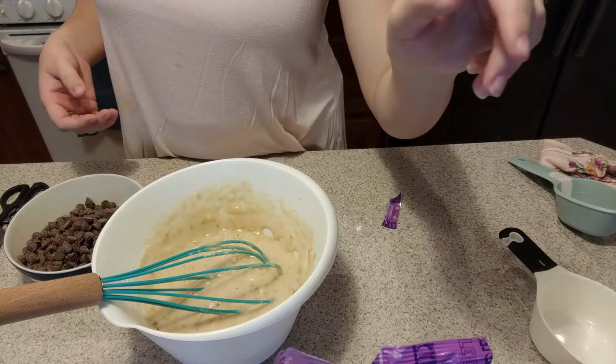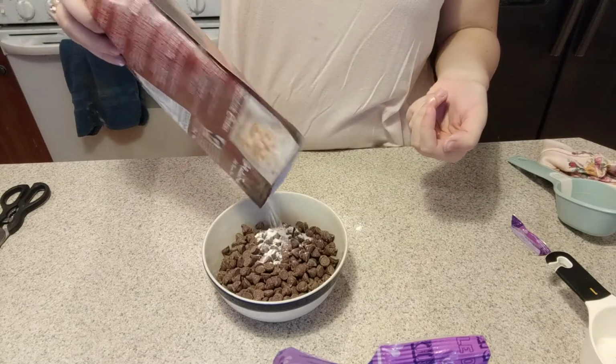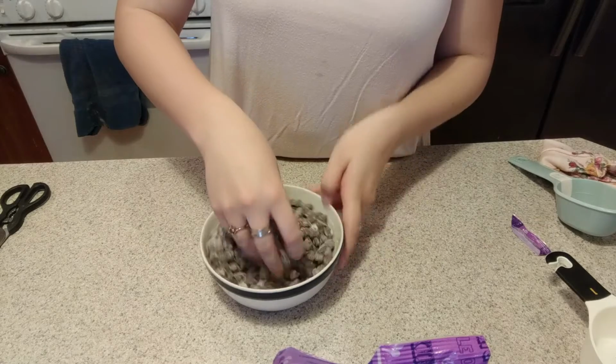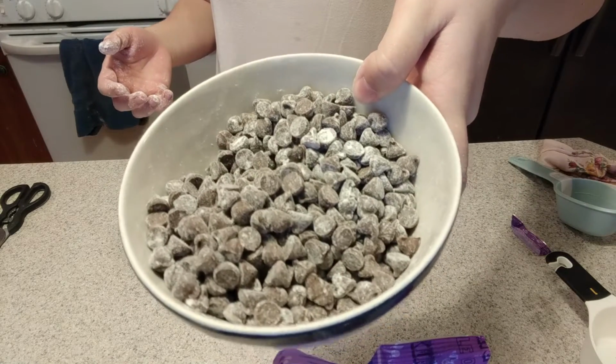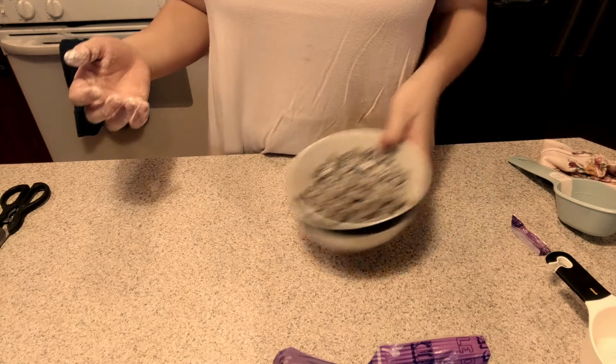Probably should have used a bigger bowl. It's fine. Just gonna sprinkle some flour on there. Okay, so there we have our floured chocolate chips. I bet you never thought that you would pair that.